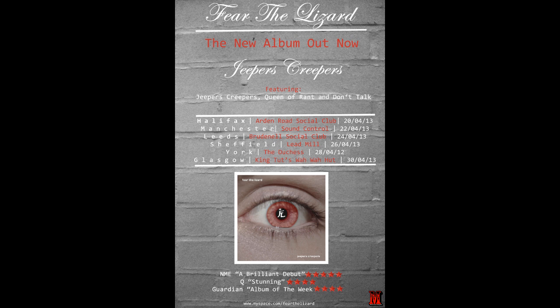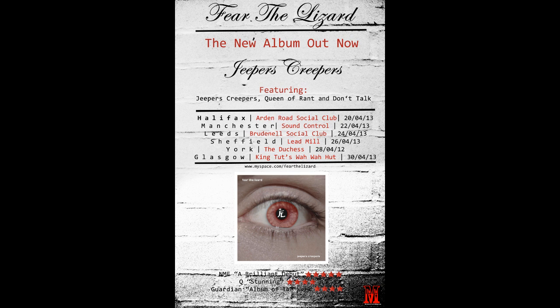Advert 2 received no votes out of 10. This was our original copy before we decided to play around with the colour levels, and this was the grey background. Advert 3 also received 5 votes, making it a tie between advert 1 and 3. This was the one which we had added contrast to some of the bricks in the background.